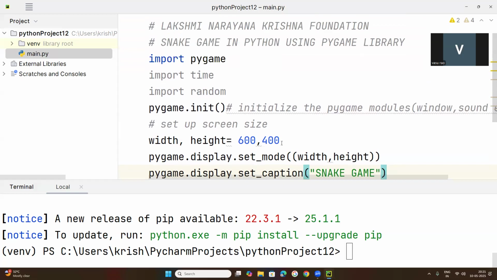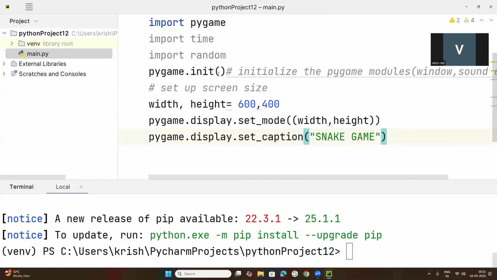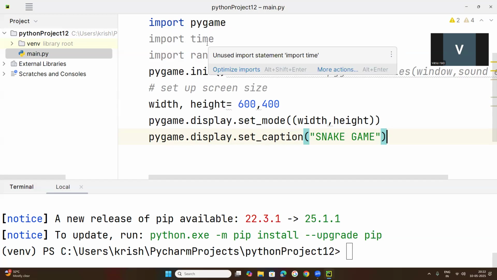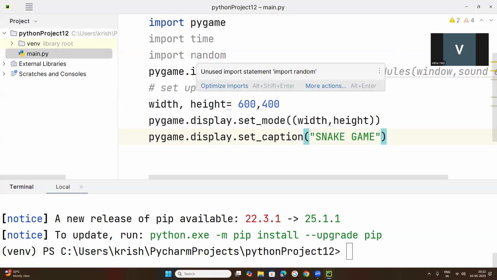As I told you, we need to import Pygame. Pygame is a library mostly used to create games in Python. Time and random are also imported. Whenever you keep the mouse here, let us check whether it is a module or class, then use the import statement, import random.